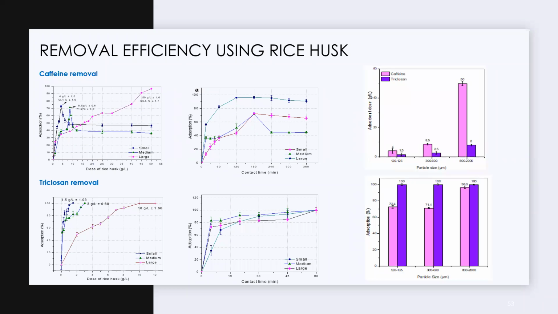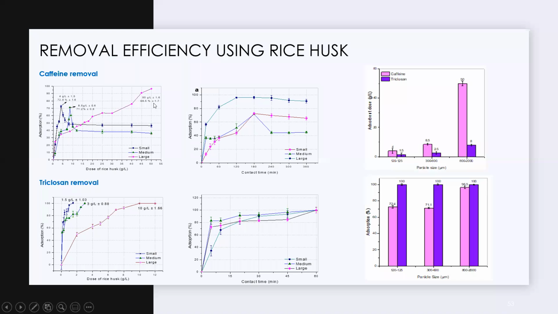When you use rice husk, if you use small particles, we had a problem because we just reached 70% removal, and then the removal efficiency started to decrease, depending on the dosage that we used. That was explained because we think that the material is agglomerated, and that agglomeration doesn't help you to remove the contaminants. In this other plot, you can see that you can reach almost 100% of removal with a relatively large dose, but you also use large particles.